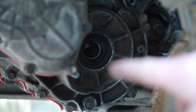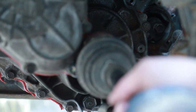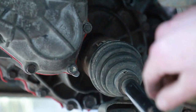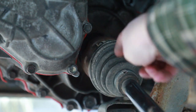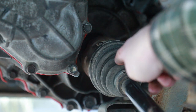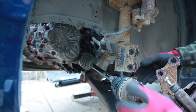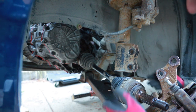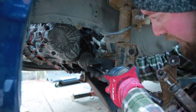Now I had already replaced the main seal on both sides of these. That's not shown on camera, but that was a nice little, I think like 60 bucks for the two. I'm gonna go ahead and slide that in. Let me just get it lined up. I'm gonna be very careful not to pull back to myself if I need to rearrange, because I don't feel like rebuilding the inside of the CV. I'm gonna push, give it a little bit of pressure, maybe even hammer it. The hope is that it just pops right in. Give it a little turn, the splines should be able to line up.